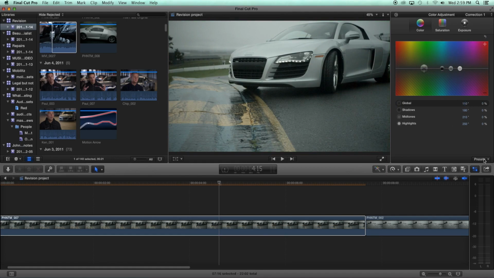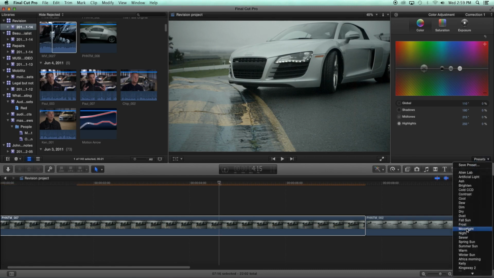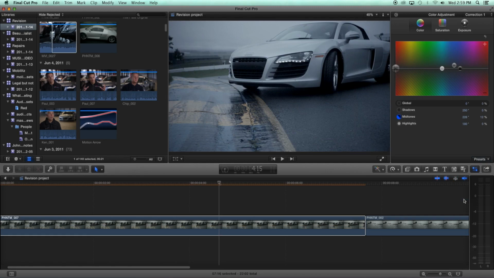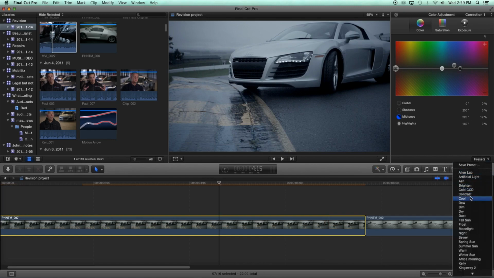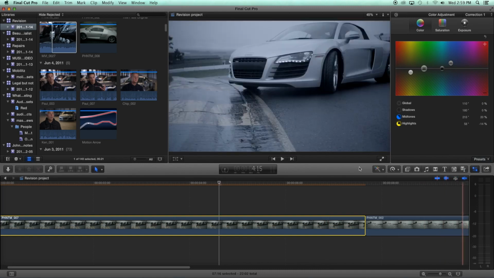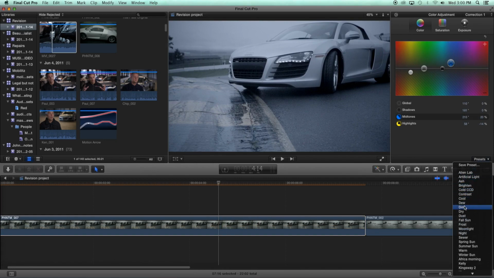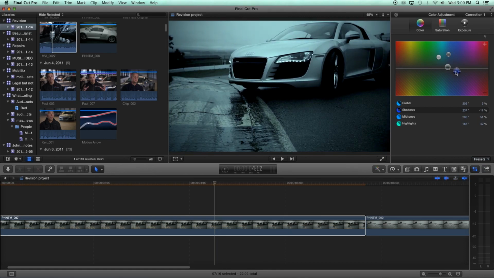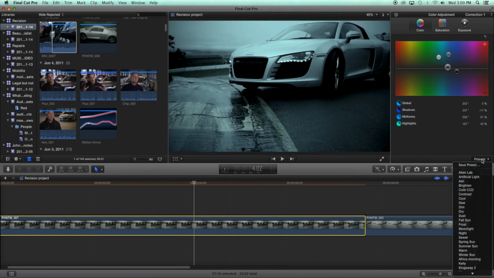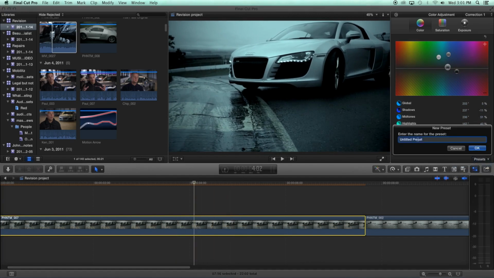And in the presets of the color adjustments, you have available presets like a cool adjustment, for instance, and you can see where they set their colors to create a cool adjustment, or a cold adjustment, and there it's all changed again. Using presets and seeing how they create their own preset. For instance, here I'm doing a very contrasty, very dramatic lighting, and if I like what I see, I can save my preset by going to Save Preset, and I give it a name. And they will keep it, and it will be added to that list.